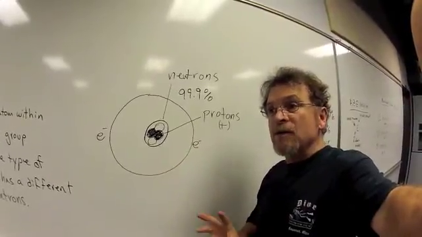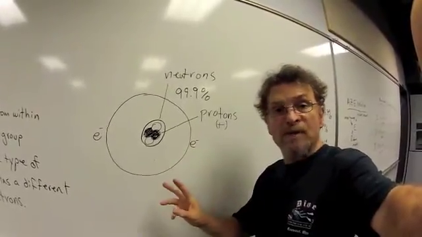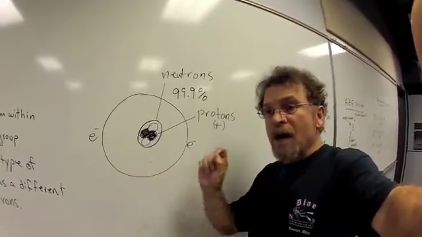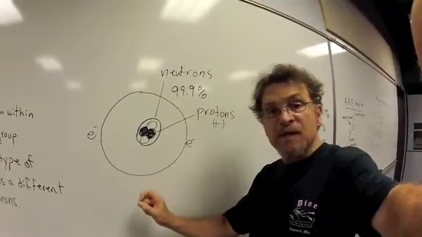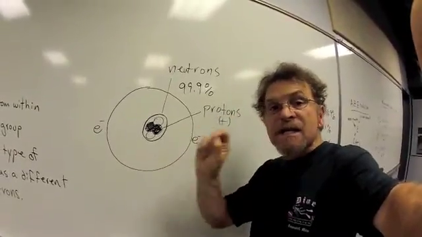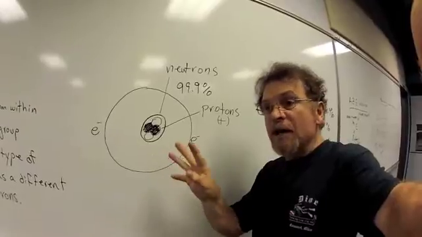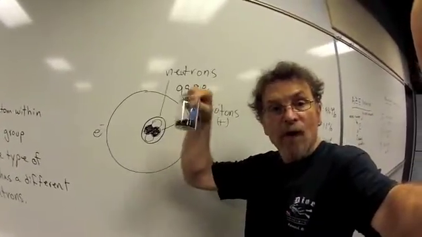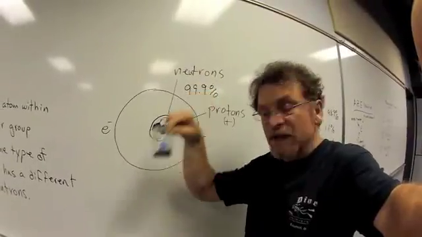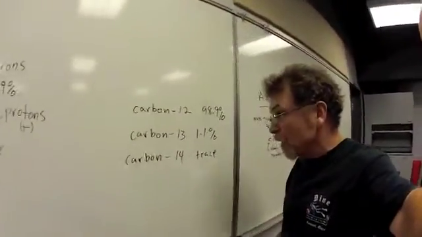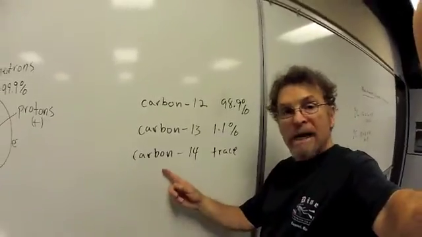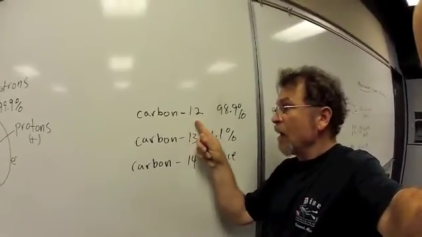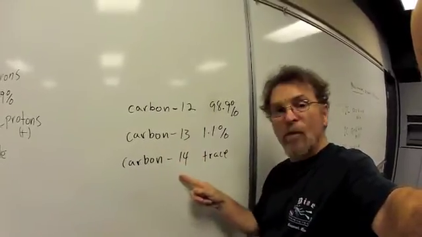So, one of the things that you need to remember about isotopes is that when we're talking about isotopes of a particular kind of element, we're talking about mass differences of individual atoms. We're not talking about mass differences of the whole sample. We're talking about individuals. Now, in terms of carbon, carbon has three different isotopes: carbon-12, carbon-13, and carbon-14.